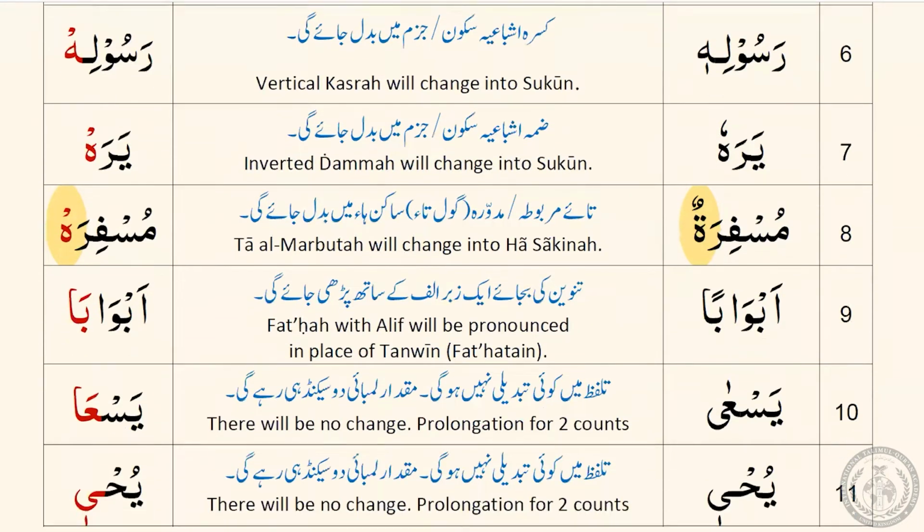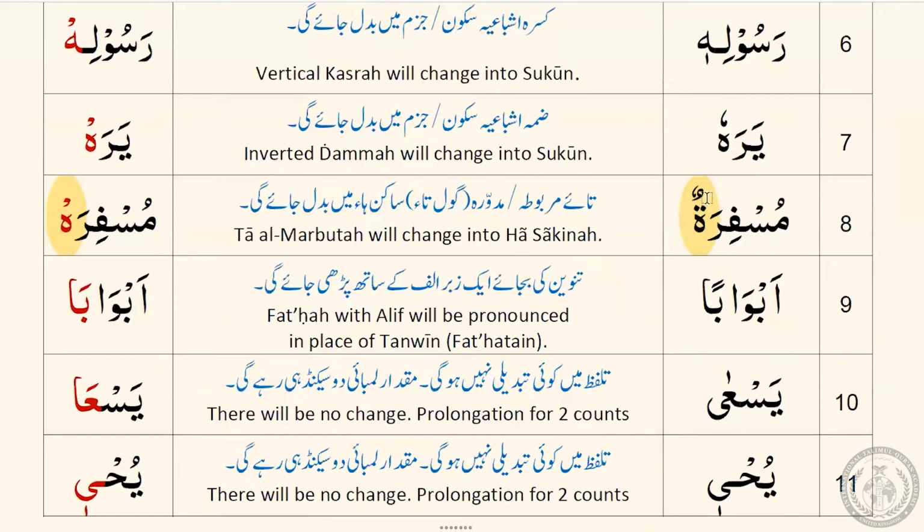It's rule number 8. So you may know that this letter here is called Ta al-Marbuta. Ta al-Marbuta is a slightly special letter because sometimes it is pronounced Ta, the way we recite it is Ta, but also sometimes it loses those 2 dots and it becomes a Ha. This is what happens when you have a pause or a waqf or stop at the end of a verse or even in the middle of a verse if you're reciting.